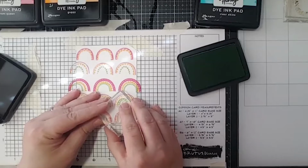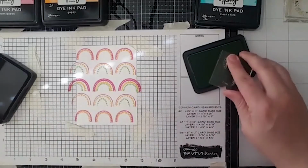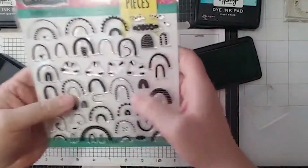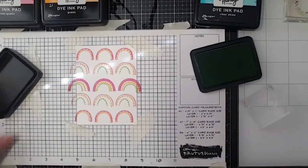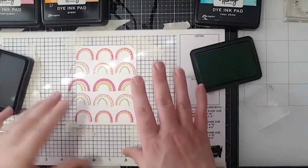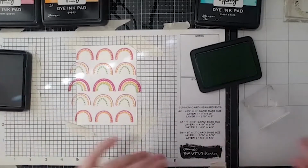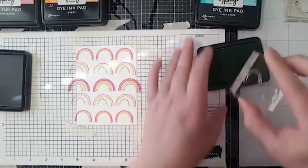All right. I love these little hearts. There's lots of cute little hearts in this set. There's some that are just actually little hearts, and then there's this one right here that's super cute. That's the inside with a little heart out of it. So cute. And if you wanted to mix these all up and not have them in rows and just make it even more random, I thought it was really fun that it has all of these little filler dots that you can fill in the blanks around it. There's lots of options. It's an amazing set.